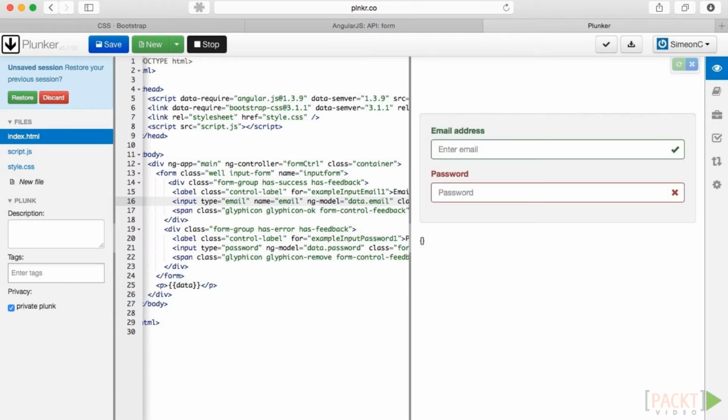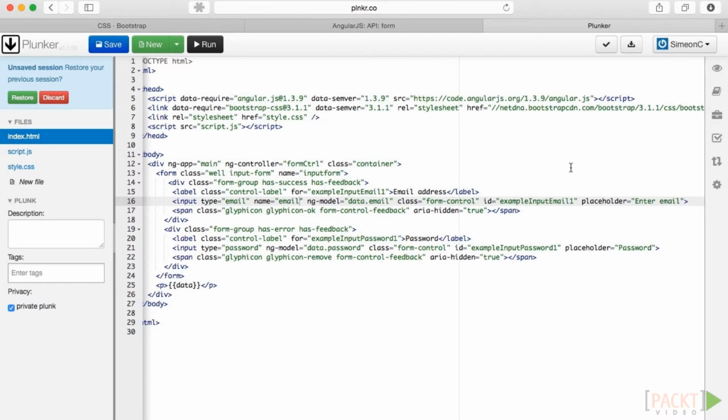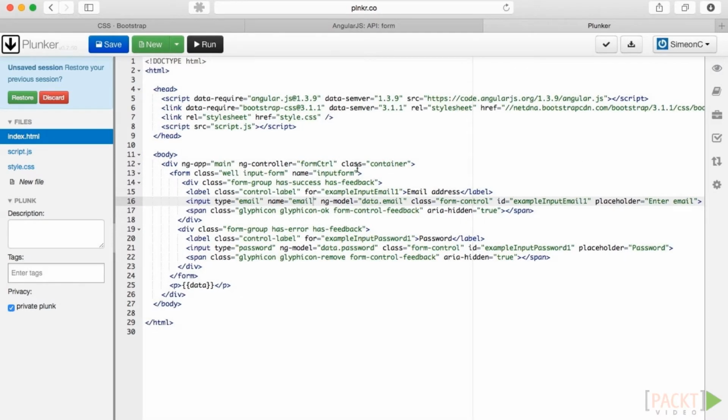Next we'll work with the email input, which has some inbuilt email validation already. First, let's cut out the has-success default class, because we don't want it showing as successful all the time. Now we add in the ngClass attribute with the following code.